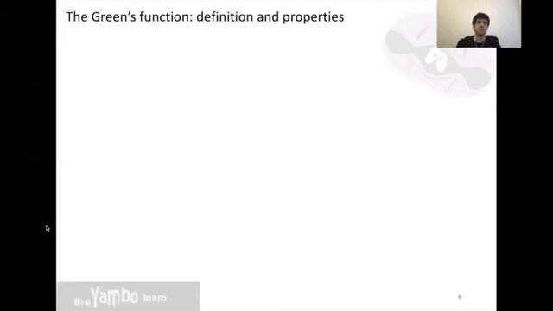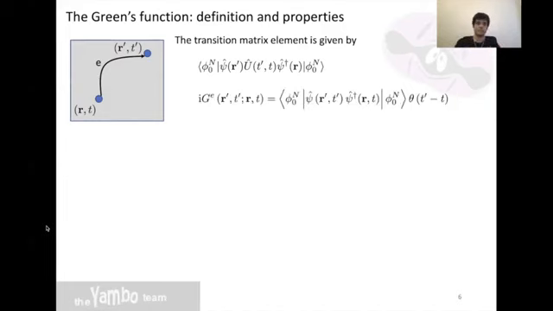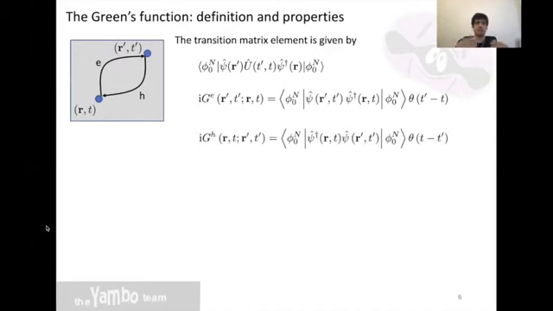So we begin by motivating the expression for the Green's function. Think of a system where an electron placed at point r at time t, that then moves towards point r prime at time t prime. We can compute the transition probability as follows. So initially, the system was in the state phi nought. Then we create an electron at r, which propagates in time from t to t prime, and arrives at point r prime where it's annihilated. This is our final state, so we can get the transition probability by computing the scalar product with initial state. And this would describe the electron's transition between the two states in a material and lets us motivate the definition of the electron's Green's function.